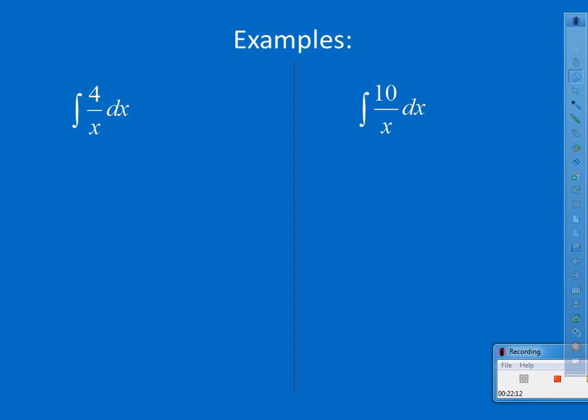I would like to find the antiderivative of 4 over x. Now this one's going to be an easy one. So here are my steps. I'm going to let u equal whatever's in your denominator. And why am I doing that? Because it's to the first power. So my u is going to be x. My du is going to be 1 dx. So I need to see a 1 dx, but I got a 4.